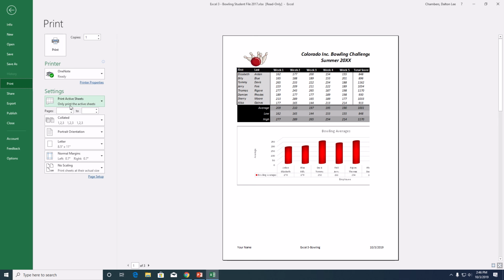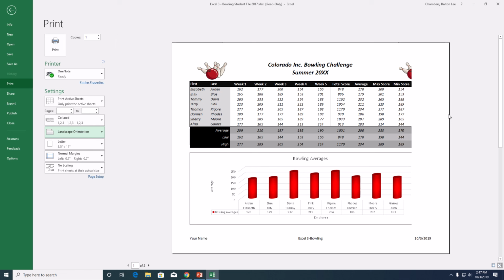Under settings, we want to just change how this looks. Now we want to change this view from portrait to landscape, so then we should get pretty much the whole thing in, but we're still missing some things. Next, we want to go to custom margins.